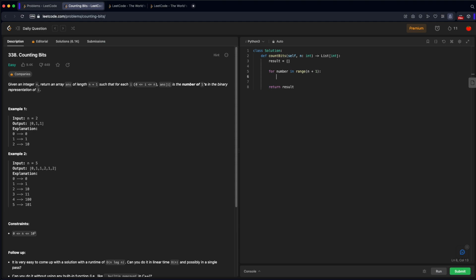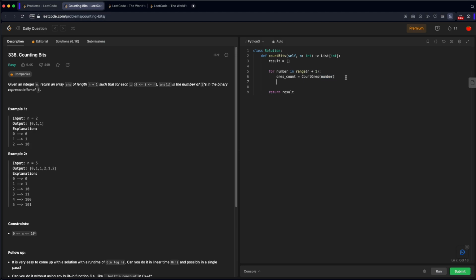Next, let's actually create a helper function here. So let's do a ones count. And we'll just assign our ones count to the return value of our ones count function. Or count ones, how about that? Count ones. And we'll pass in our number. So I haven't created this function yet. We'll need to create this function. So we'll have this helper function, count ones, we pass in a number, and it will return the number of ones that are in the binary form of this number.